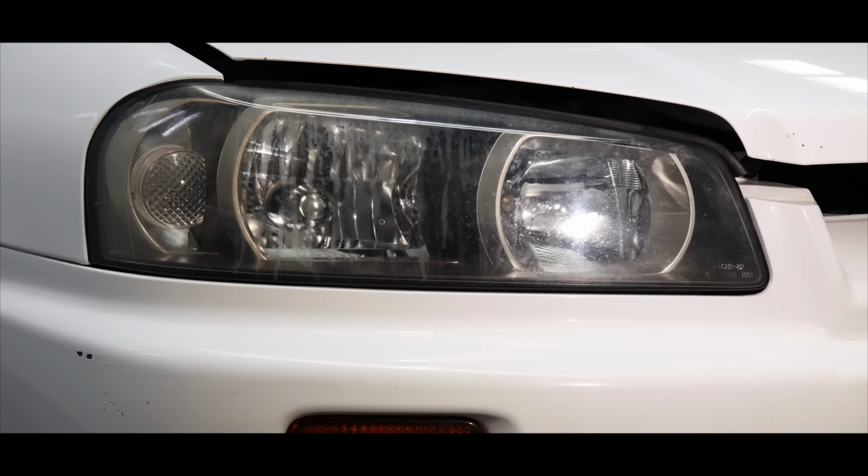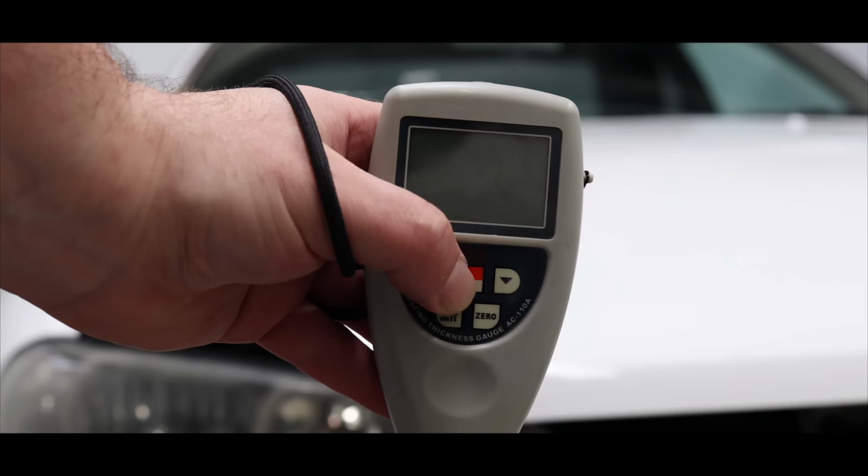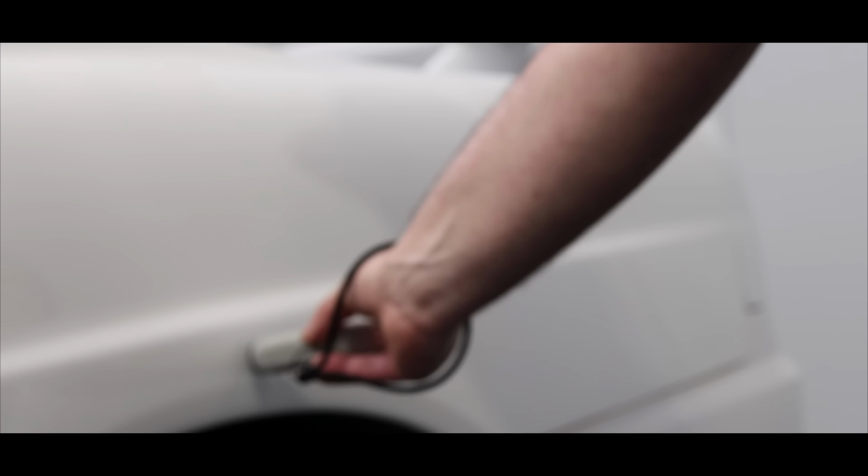In other words, every conceivable paint defect is present on this car. But the upside is that when the finish on a car is this bad, there's only one way to go, which is way, way up. I also took a few paint thickness readings, and as predicted, the paint was quite thin, averaging around 80 to 90 microns, meaning that anything but a light polish is definitely off the table due to having so little clear coat to play with. I also discovered that the rear fender that has clear coat failure is a repainted panel that unfortunately wasn't prepared and repainted to the best level.